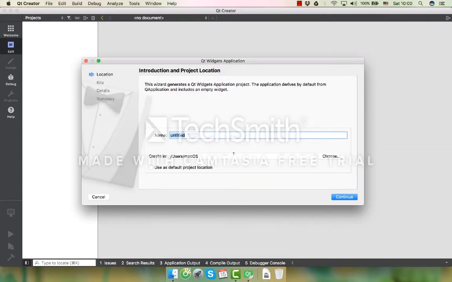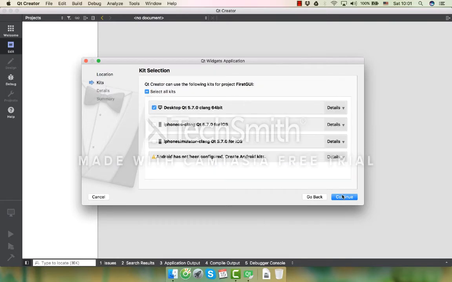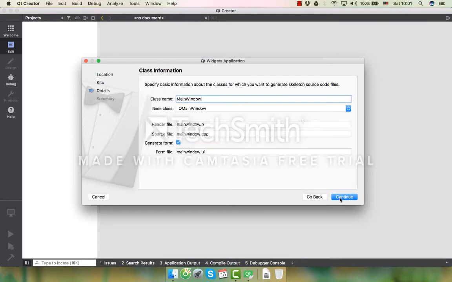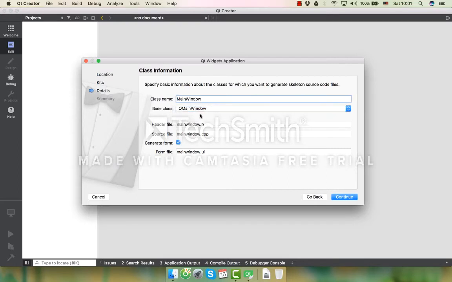And then here we give the name of our project, firstGUI. Let's continue. And you can see the class name for your GUI application, for your window, is MainWindow.